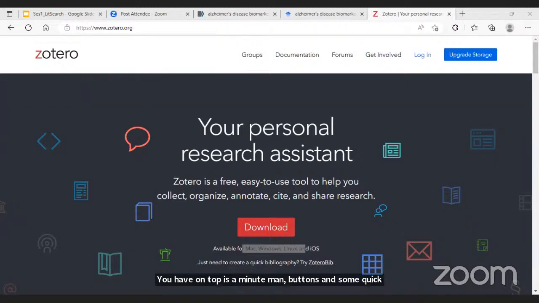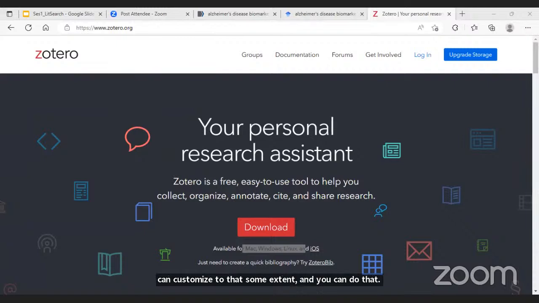On the right hand side is called the information section about the article that you have selected in the center pane. The center pane just provides a list of the titles and associated information that you want to see. You can customize that to some extent.